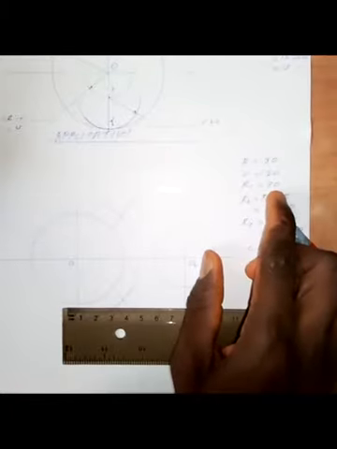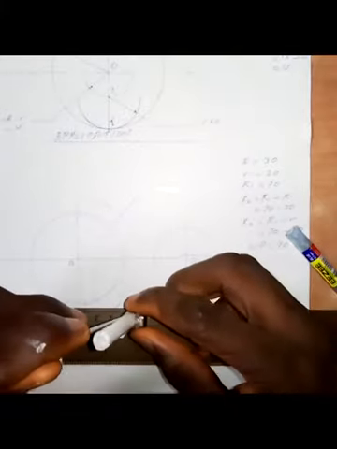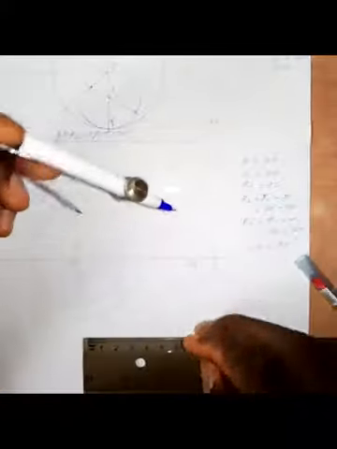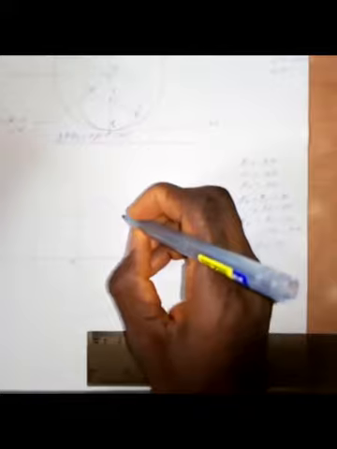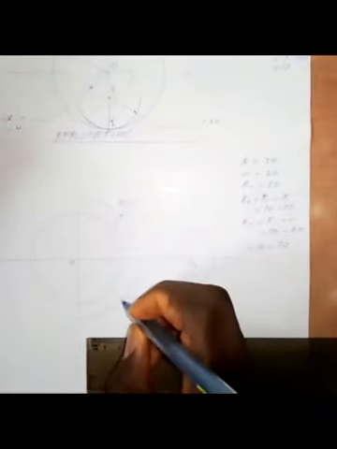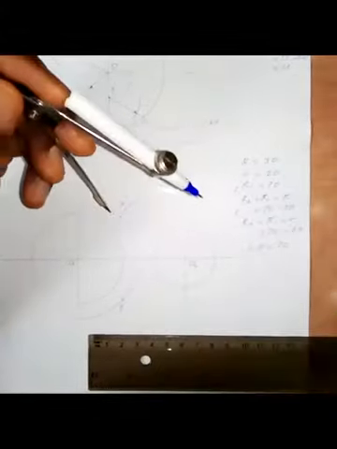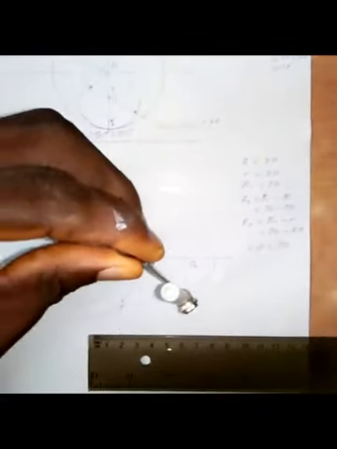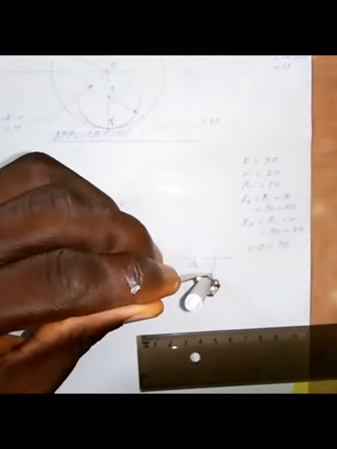Okay, so the next thing I'm going to do is that I will now take R1, which is equal to 70 mm. So I'll take 70 mm from 1 to 70. Please, you need to pay attention to how this is going to be done. So this point, let me call this point of intersection of this axis Q, and let me call this point P. So please pay attention. Take that 70 and put the compass at point Q here. When you put it at point Q, put it on this circle like this.